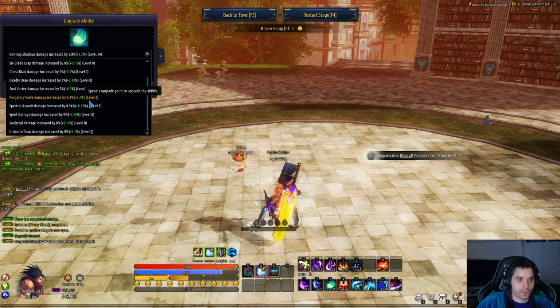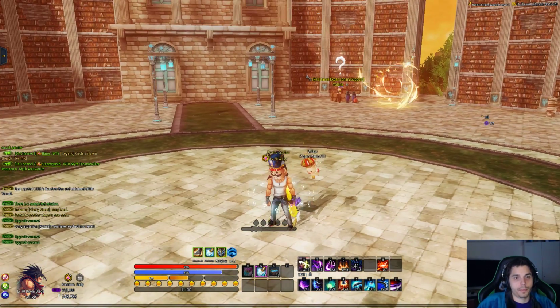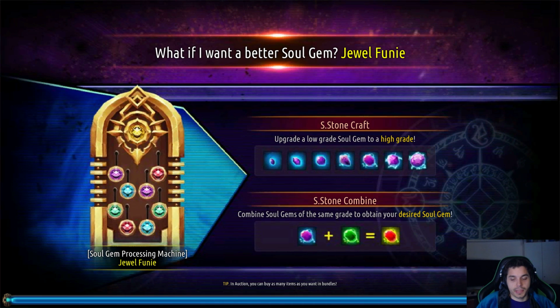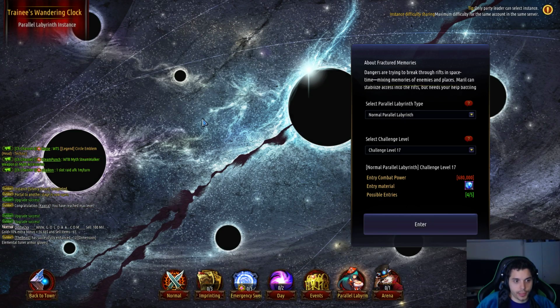So what I would just recommend, find skills that you like using or that benefit your playstyle, upgrade them, and then that's it. So you don't have to do this daily, but it does have a daily entrance limit, so keep that in mind. And I think, as I said, now we're actually done. Okay, yeah, possible entries 4 out of 5, so you can do this daily.